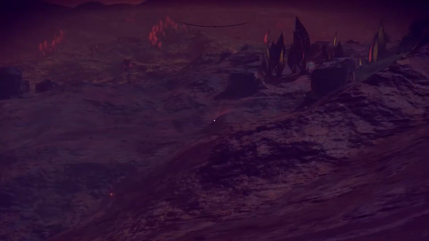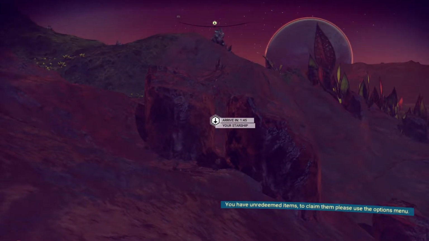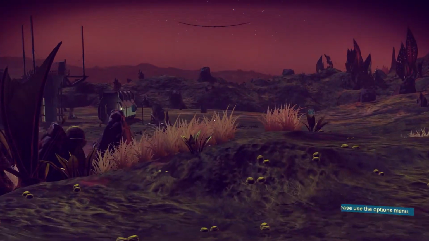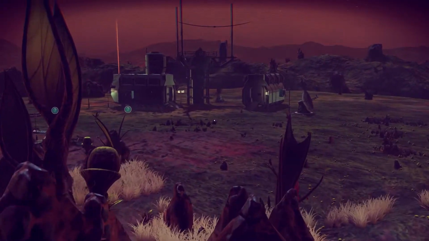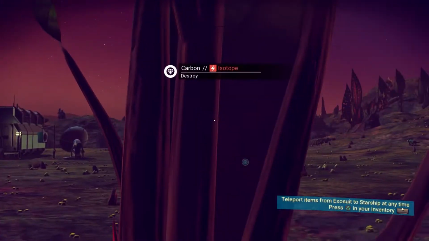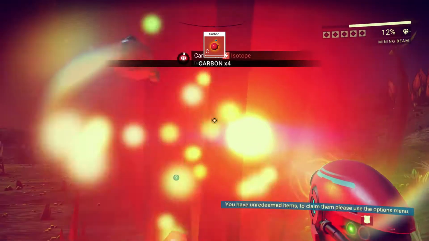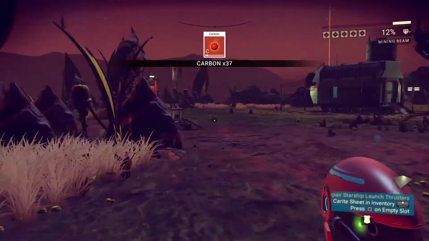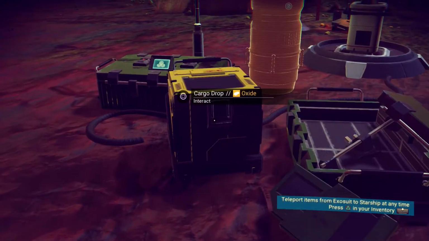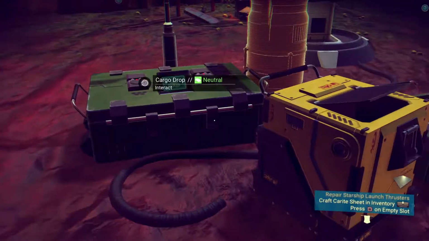Fandmore. Alright. How far away is our spaceship now, actually? Okay, not even 2 minutes walk time, so we're not too far away. We got another, like, little compound over here. Another save point. Oh, I gotta destroy this. That's a lot of freaking carbon. Let's see, better be something in here. Ooh, shielding shard. I'll take it.